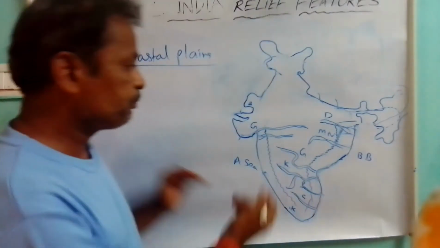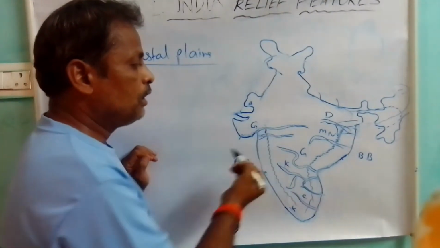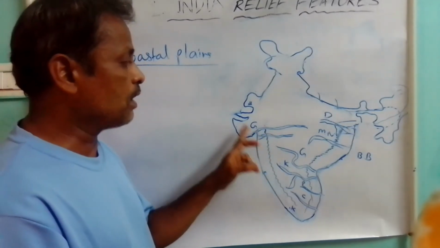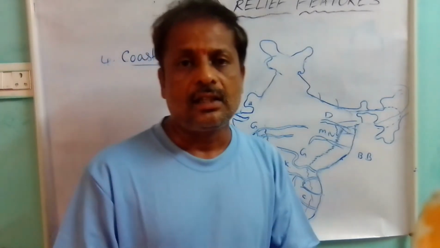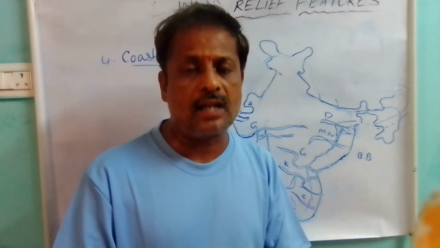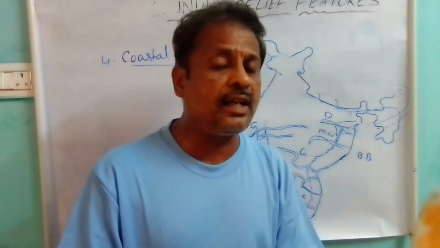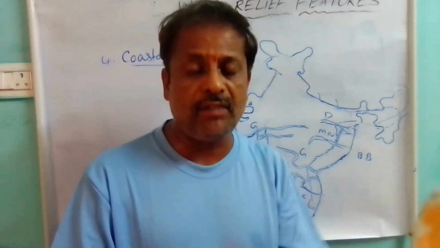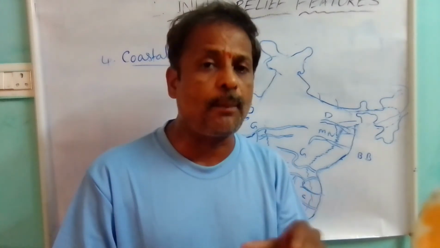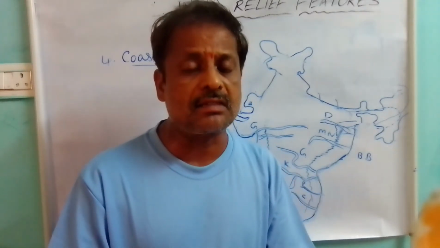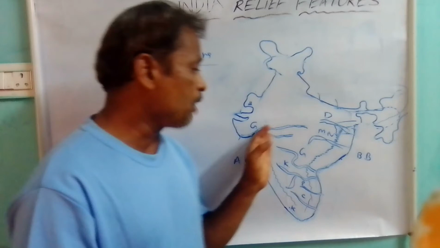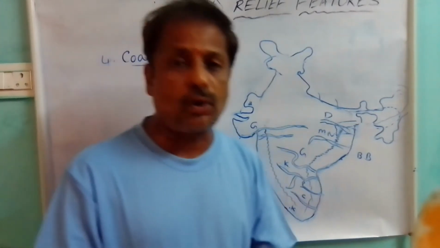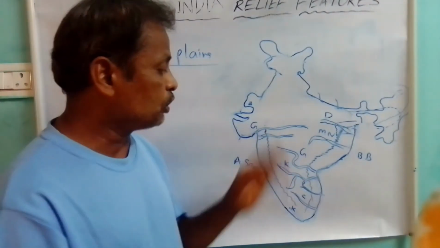Whereas in the west coastal plain, we observe in Maharashtra and Gujarat, wheat is grown by the farmers, because in the middle and North India, most people use wheat. So wheat is the prominent crop for North Indian people. That's why wheat and cotton, even sugarcane, are also grown in the west coastal plains.